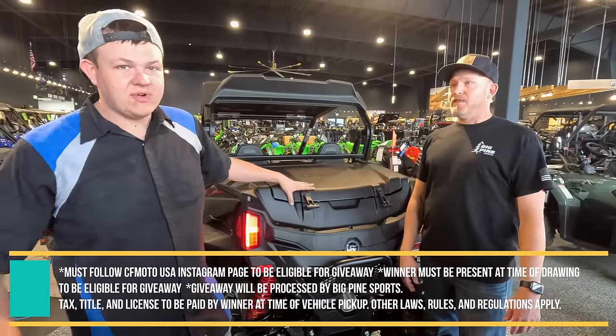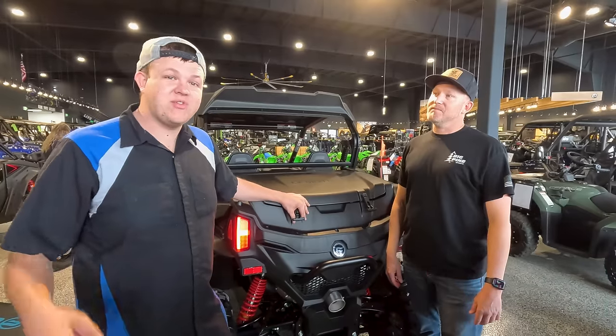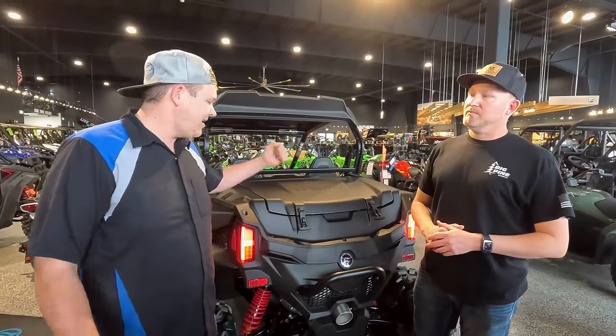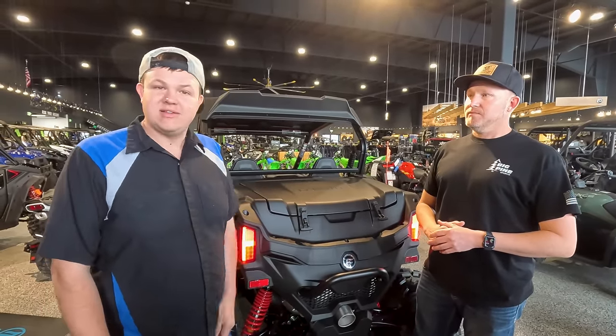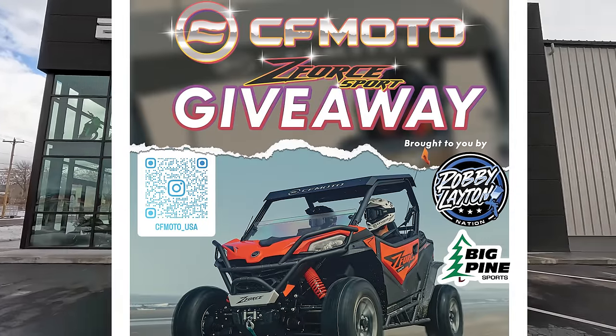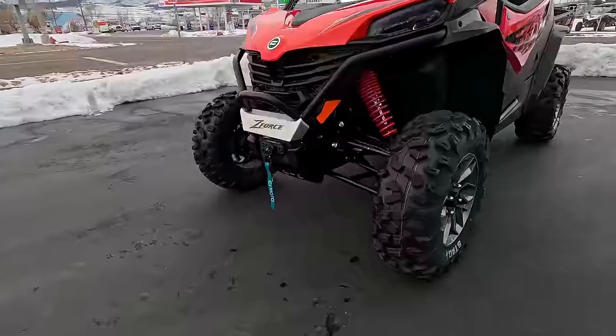When you come out to the off-road games next week, come by the booth and enter for free to win the CFMoto 950. You'll also get an extra entry if you buy merch from us. You do have to be present to win, so come out and enjoy the weekend. We're gonna post the exact time and location at the booth. No purchase necessary — just scan the QR code. We're also launching some super awesome merch, available online and in person. If you haven't got your tickets, go to Matt's webpage because they are selling out quickly.